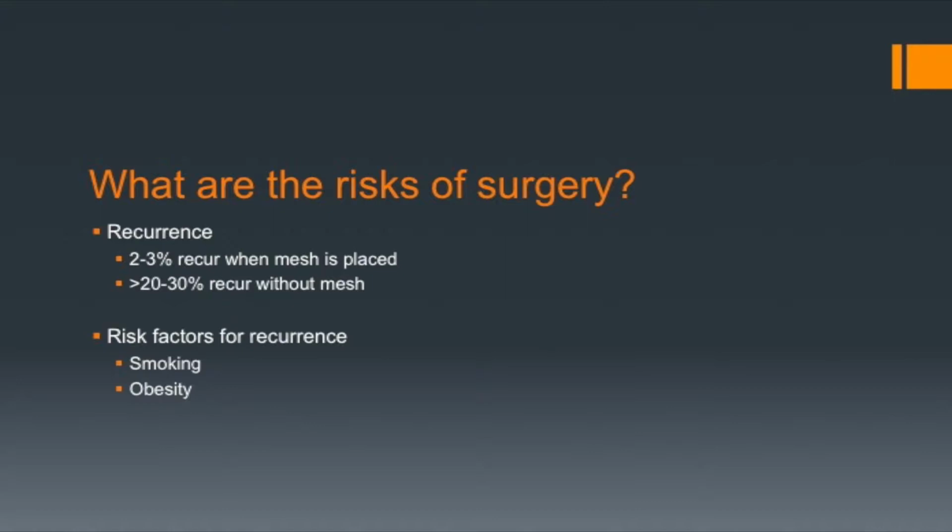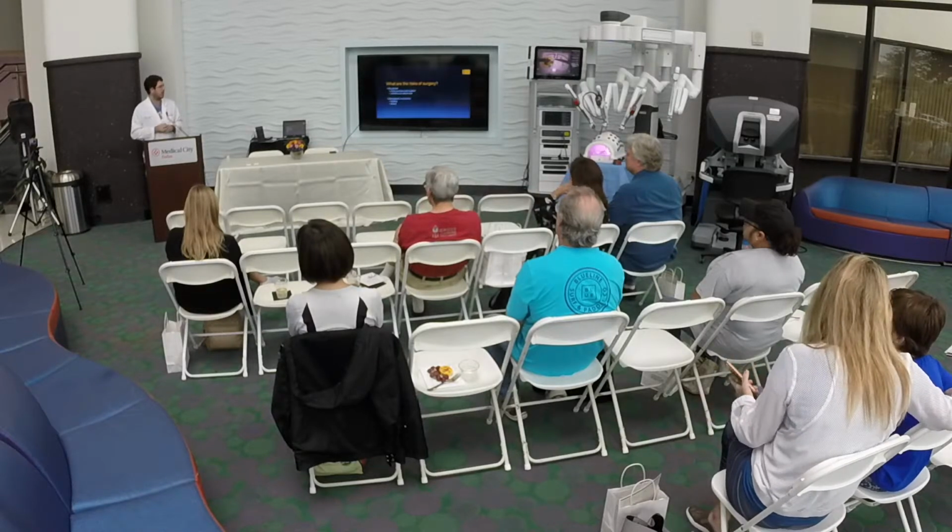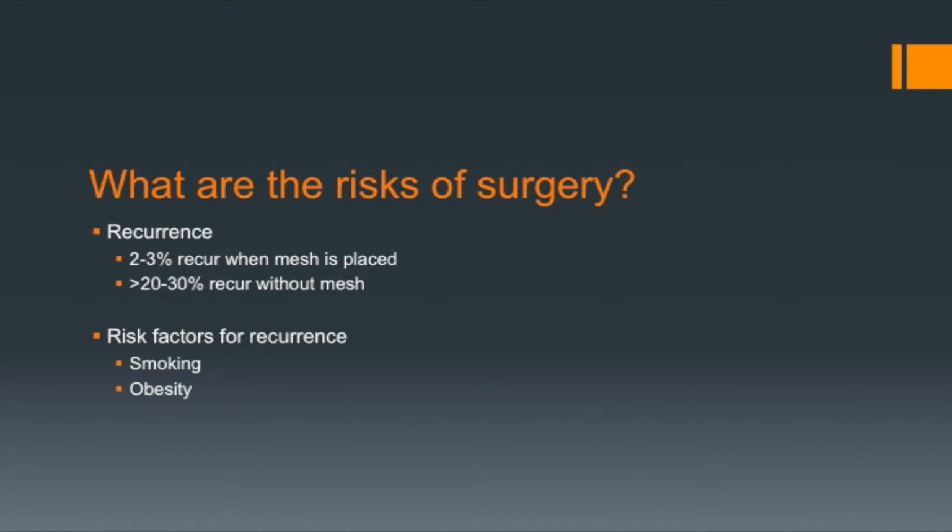The thing that we worry about most is a recurrence, meaning this comes back again in the future. The risk with a groin hernia is probably about 2 to 3% of hernias come back over time. Over time can be 5 years, 10 years, 20 years. We commonly see people who have had open inguinal hernia repairs 20 or 30 years in the past, then come back with another one. With the laparoscopic repair, with placing mesh, I think that risk is a little bit decreased, but it's not zero. If you do a repair of any of these big hernias without mesh, which is a question we commonly get asked, the recurrence rate is probably at least 30%. So that's why we strongly recommend placing mesh so that this doesn't come back again in the future.